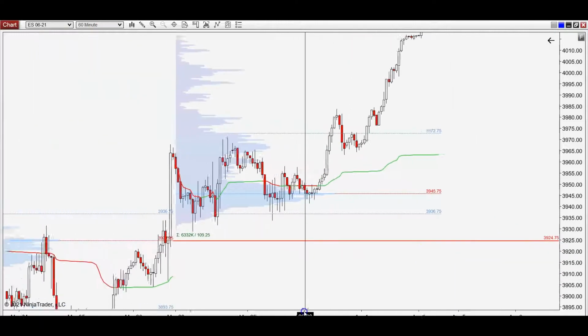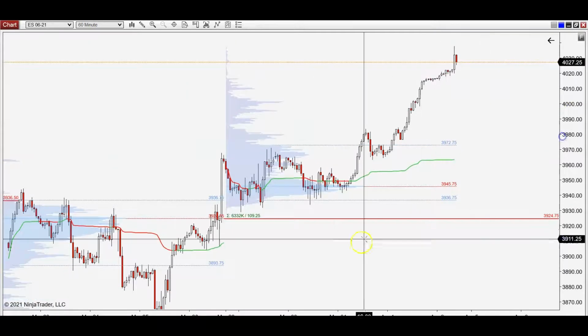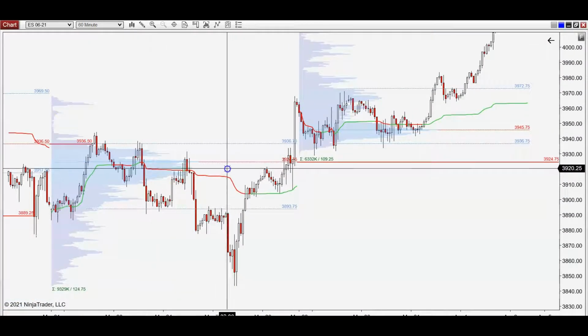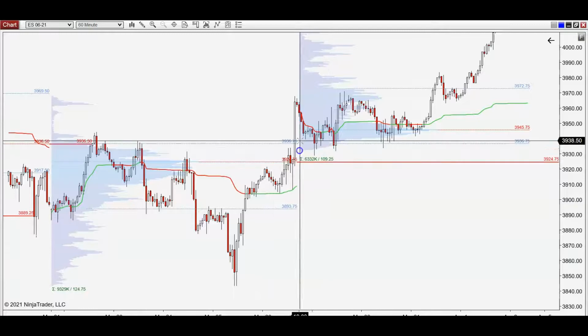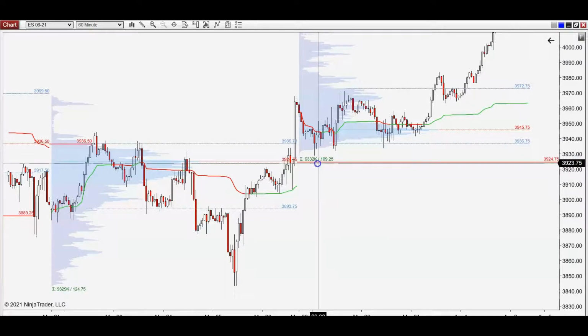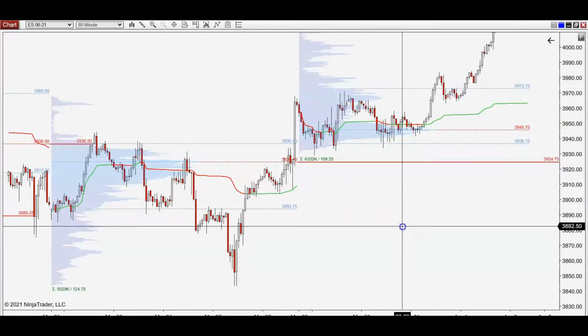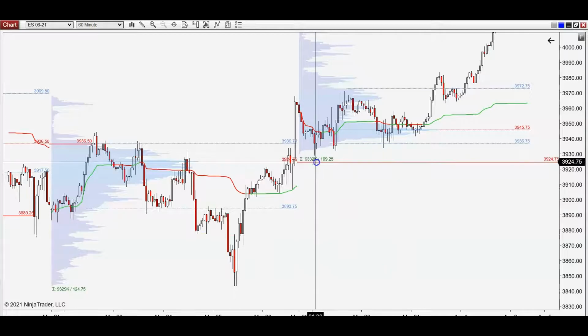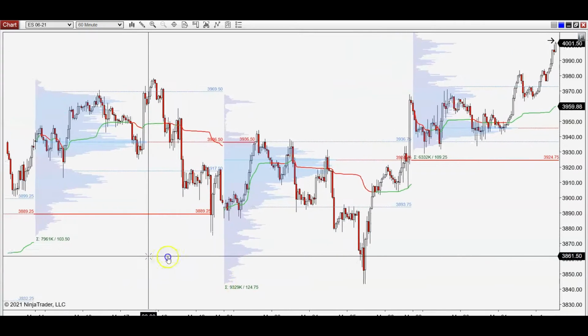Now, naked point of control, one thing about volume profile is anytime there's a session that's created a point of control and price never comes back and touches that point of control in the next session, whether it's a weekly session you're using or dailies, like most of us use daily volume session profiles, there's a high likelihood these things can come back and get filled, touched, whether it's for a second or something. It's just some science to it. It's the way the big money works.